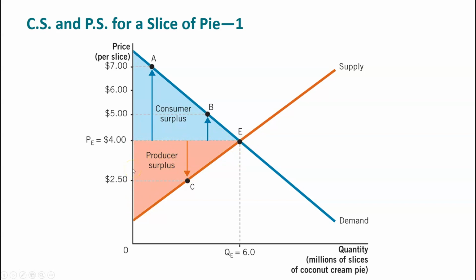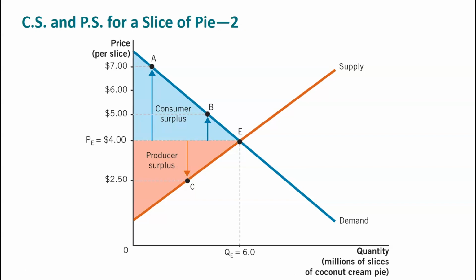So what is the total surplus in this market? What is the total welfare in this market? The answer is you take this area and add it to that area, and you have all of this surplus, right? I told you at the beginning of this slide that my goal was to show that this is the efficient outcome for a market. When we allow a market to do what the market does and find its equilibrium price and quantity, where quantity supplied equals quantity demanded, that is where the market is efficient. This is where we have maximized surplus.